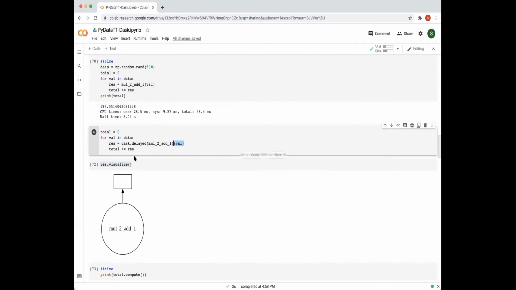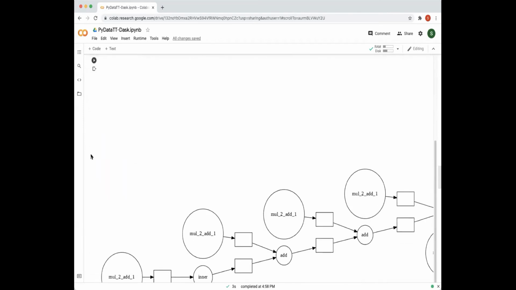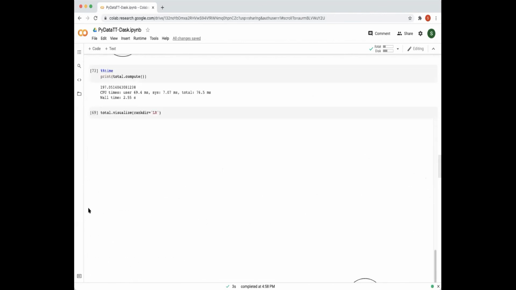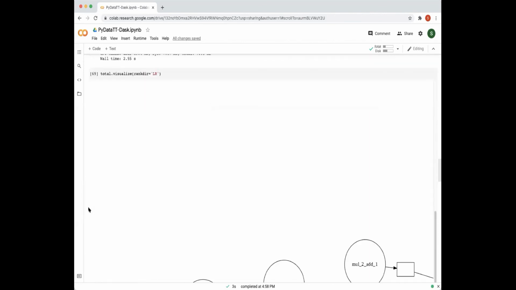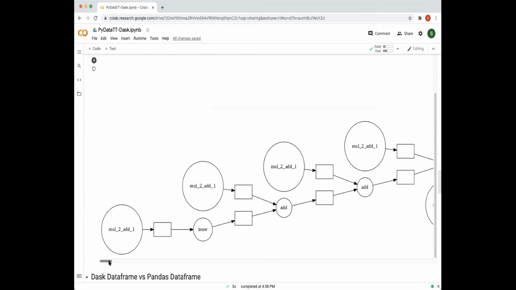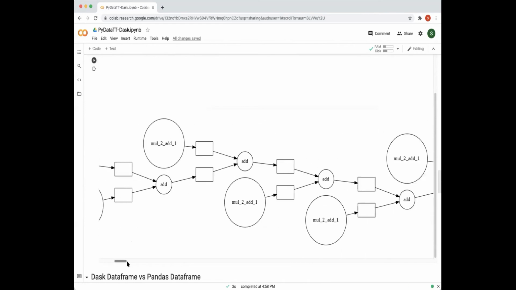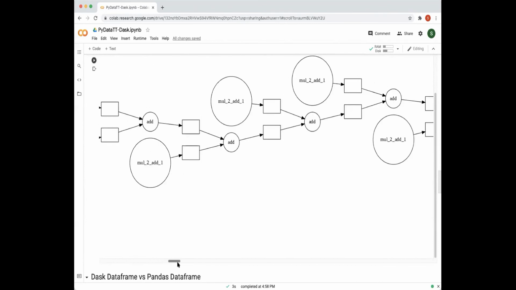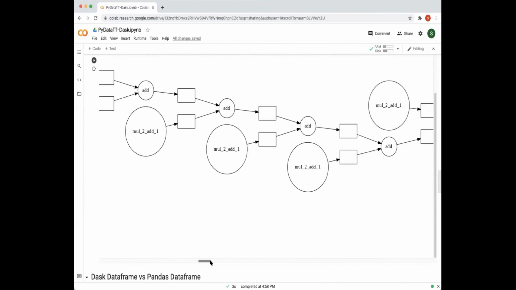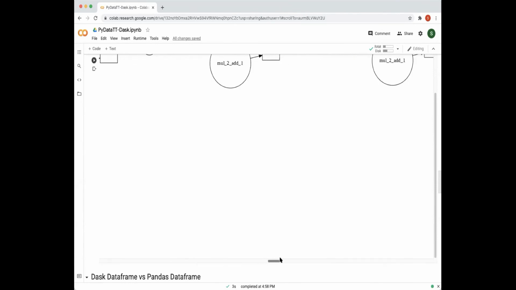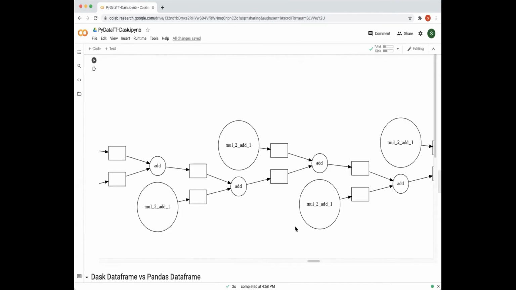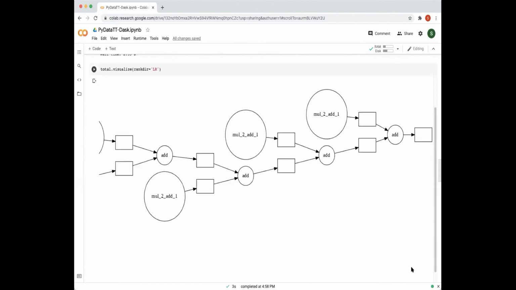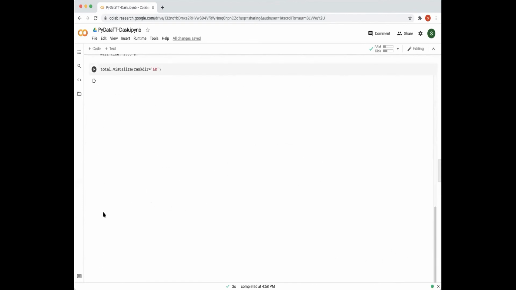So here again, this is a very large graph, but you could see what's going on. I believe this is for 500 numbers. For 1,000, it was much larger, and you could see the orchestration that goes on in the background for this to happen, right? So it's a lot of elements being added to the graph, and then finally we get to the result where we have the total being generated, right?